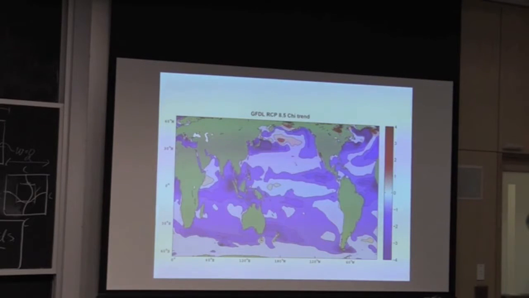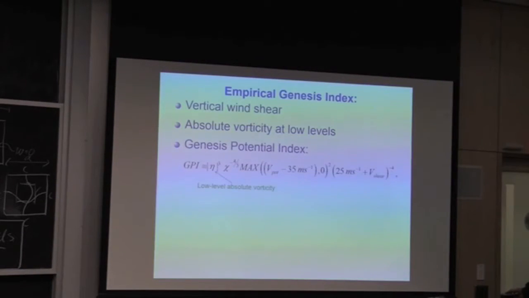We try to put the two together by developing an index empirically that involves both chi and potential intensity, and trying to fit it to known climate variability of hurricanes, like the seasonal cycle of hurricanes, and interannual variability and the spatial distribution. It depends on more than thermodynamics. It depends on wind shear in the atmosphere, a measure of the spin of air at low levels called the vorticity. And this is just curve fitting. That's all it is. It's nothing more than that. Curve fitting to the current climate, the seasonal cycle. We get this index. There are lots of different variations on this, as you might guess, since it's empirical. And it involves wind shear, potential intensity, this chi parameter, and so forth.